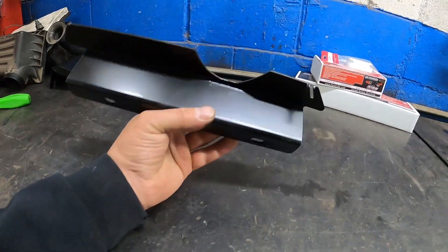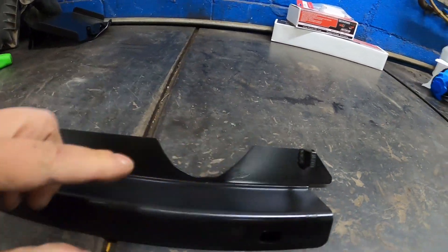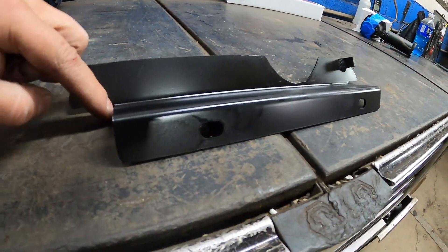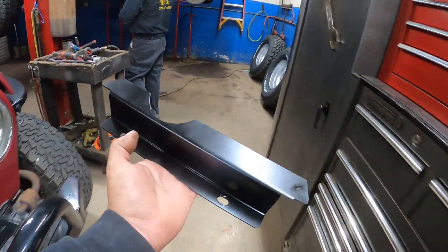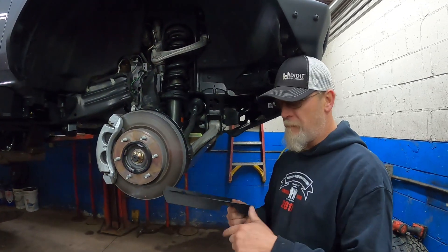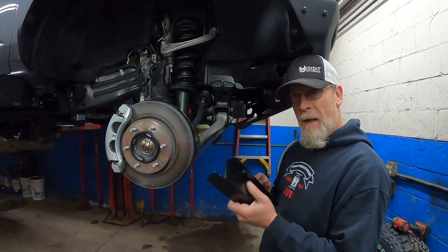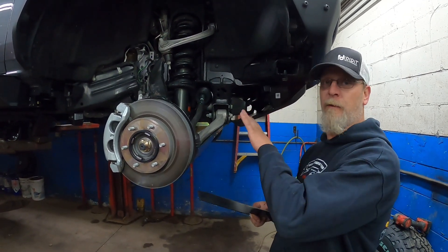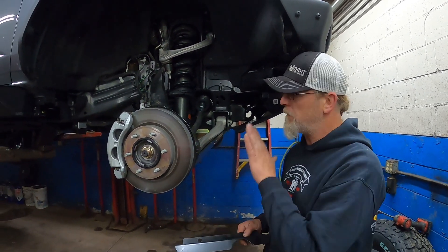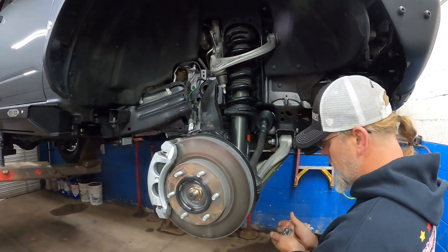You can basically see what we did here — we notched it out to fit around the strut right here, we welded a tab on to lock onto the control arm, and over here we had to notch off some of the metal because again this isn't designed for our vehicle. So we modified it and made it fit. We notched it out, did some trimming, welded a little stanchion on to go on the control arm, and now it actually fits perfect and works really well. It sandwiches just like they designed it to, but modified to fit this suspension. It's not like they made something wrong — we knew it wasn't designed for this, but we knew we could fix it. Now we just slide it behind here and bolt it in like originally designed.